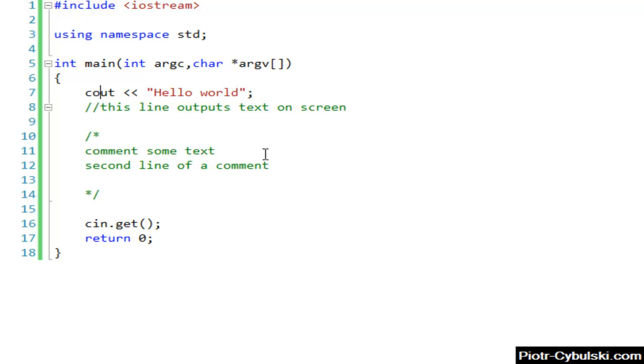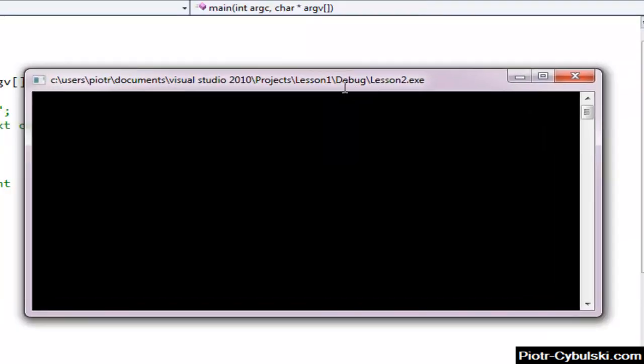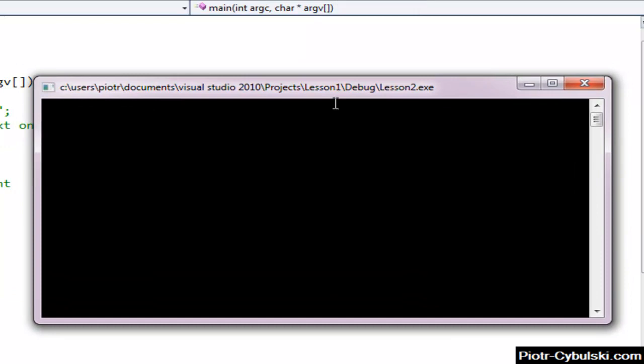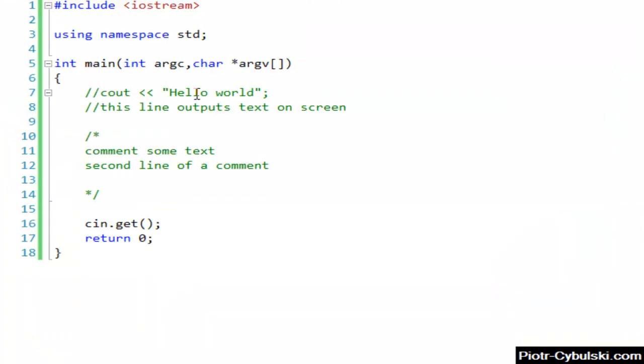For example, I can comment this line, which was responsible for displaying hello world on the screen, for a minute. Maybe I have to check something and I don't want to delete this line because I will need it later, so I can comment it for now and uncomment it later. Let me show you. If I comment this line and execute my program, it shows nothing. It shows just a black window, because I've commented this line which was responsible for displaying hello world. So it only sees getch, which means to wait for some key to be pressed. Okay, I uncommented.